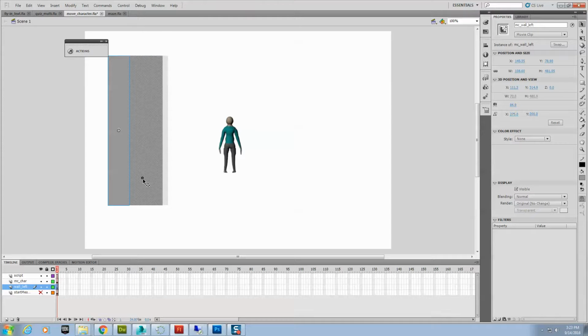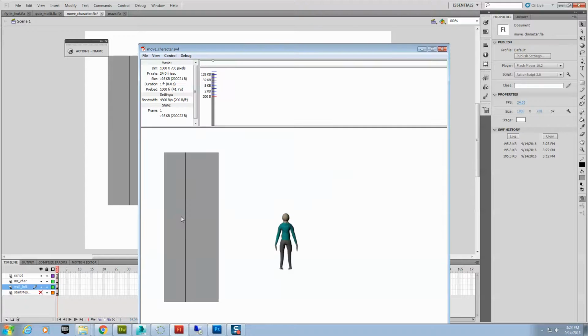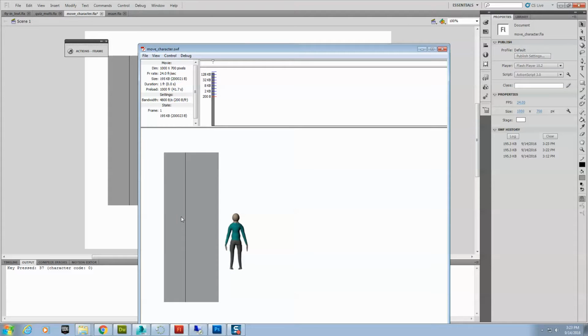And I, of course, want to clean the lines up so it's seamless. But when I play it now, he can run and he'll stop right at the wall.